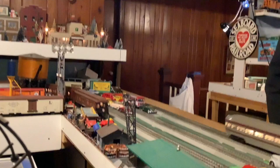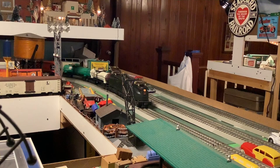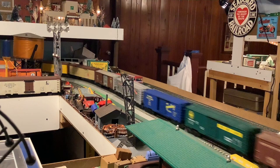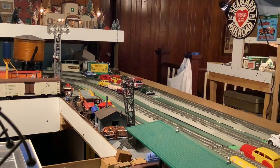Now, on the lower level of this train layout, we can run four trains. Two are operated from a control panel on the inside of the layout. The cameraman has got that duty, my son. The other two are being operated on the outside. I can run as many as seven trains at a time on this layout, but whenever I do, I lose my focus, something comes uncoupled, and I have a train wreck.